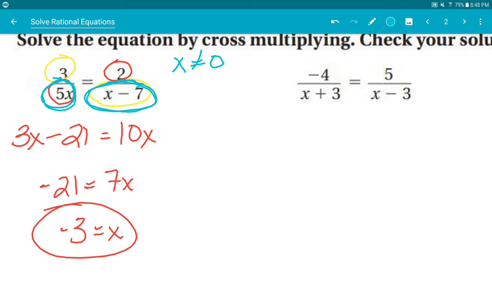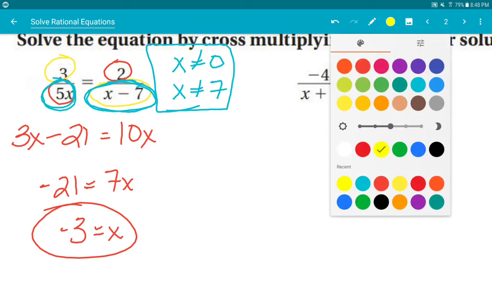In the second fraction, what cannot be plugged in that's going to make my denominator equal 0? That's the number 7. x cannot equal 7. So as long as your answer is not one of the restrictions, then it's a solution to the problem. Okay? So when they say check it, just make sure that it doesn't make your denominators equal to 0, and I think you're perfectly fine as long as the algebra was done correctly. All right, let's look at this next problem here.